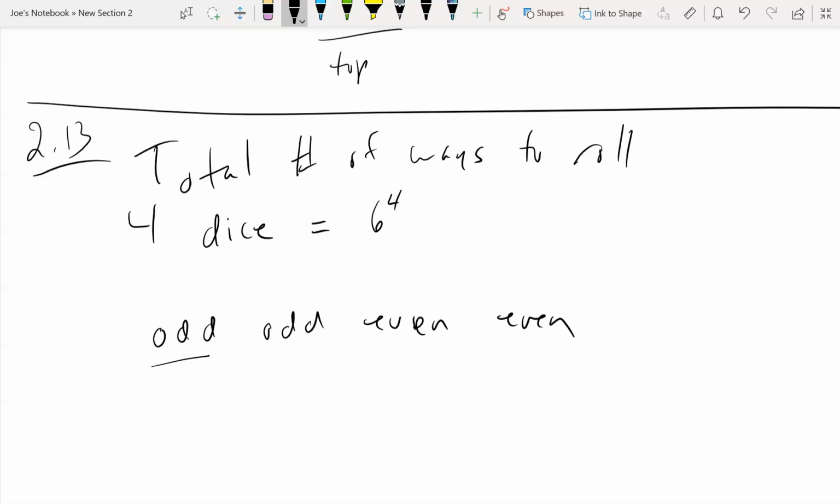Well, I have to get an odd. Are there 6 odds? 3 choose 1. Yeah, there's 3 odds, so it'd be 3 choose 1, because there's only 3 odds, right? There's only 3 odds on the ballot. And then the same thing for the even. If I have to get an even here, what's that going to be? 3 choose 1, right? We agree? Okay.